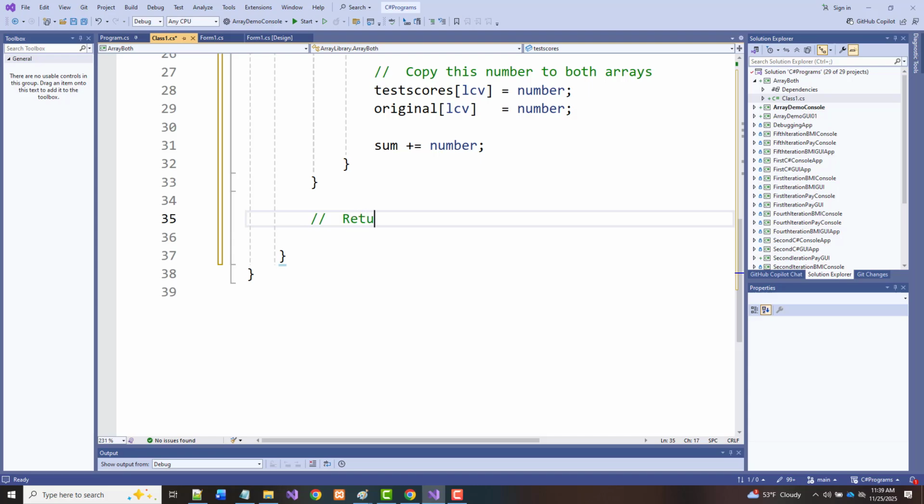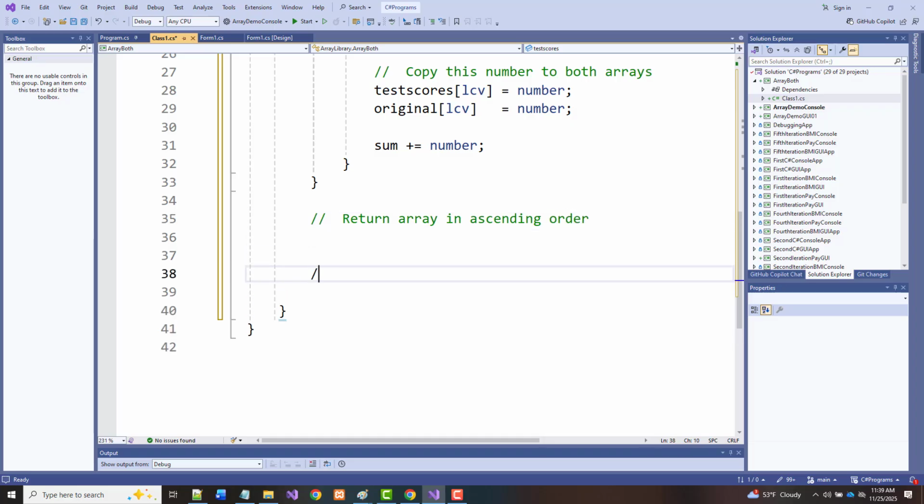So return array in ascending order, and then underneath that we're going to return the array in descending order. Remember, with all these, we're working with test scores. We're not working with original. We want to keep original. So we want to return the test scores array in ascending order and return the test scores array in descending order.